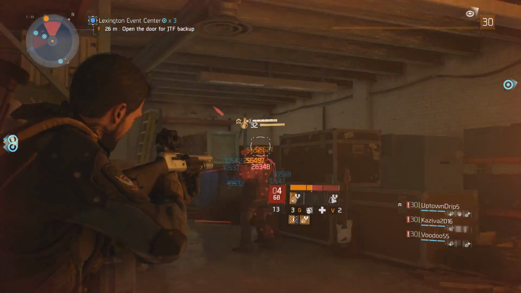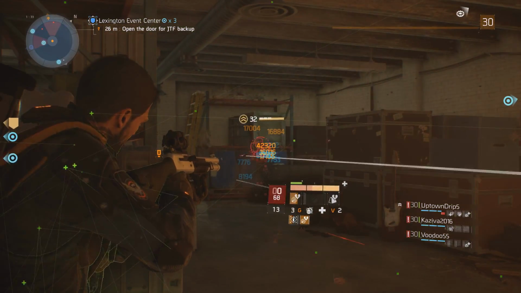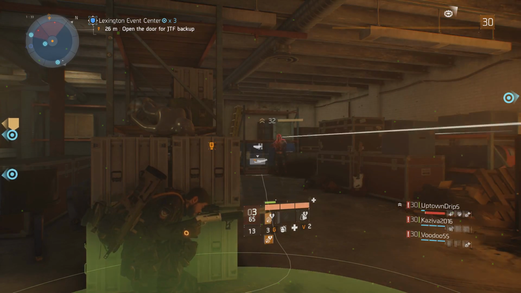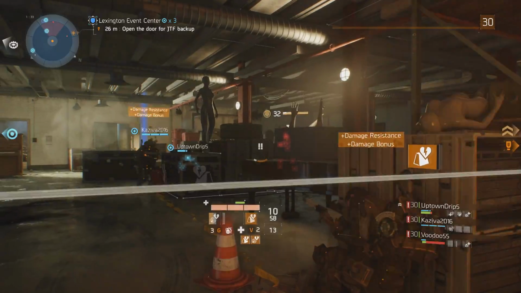In PvE, the reload time of the Super 90 and the fact that you need to get even closer to your target makes this worse than the SASG. It does more damage, yes, but the downtime of reloading and getting closer to your target mitigates that benefit.